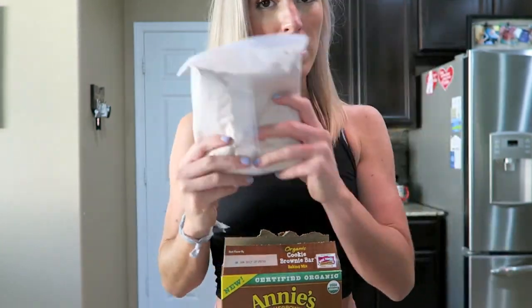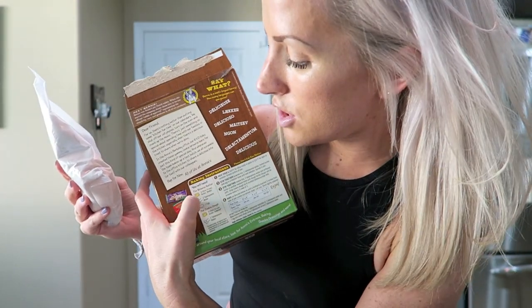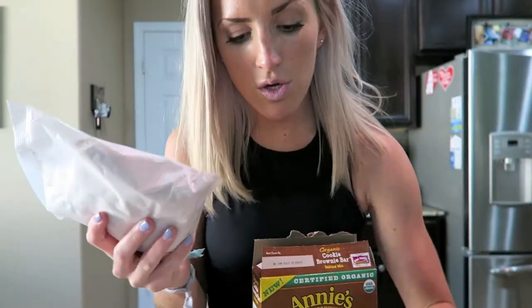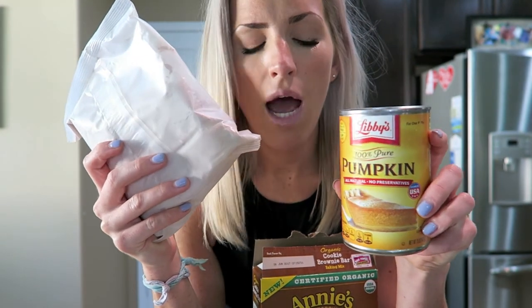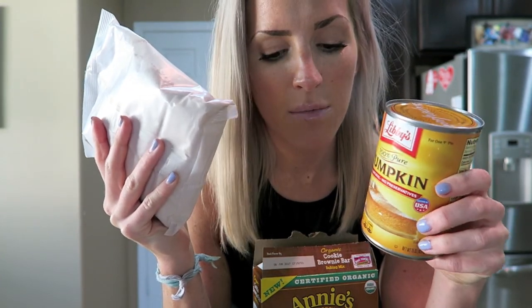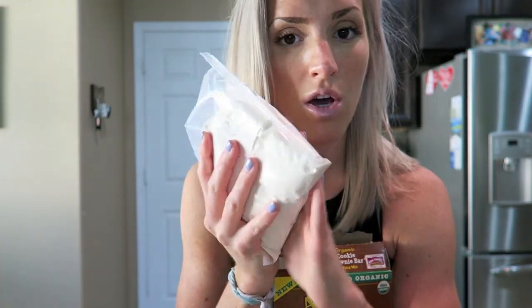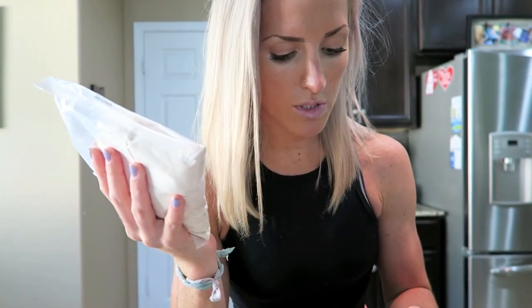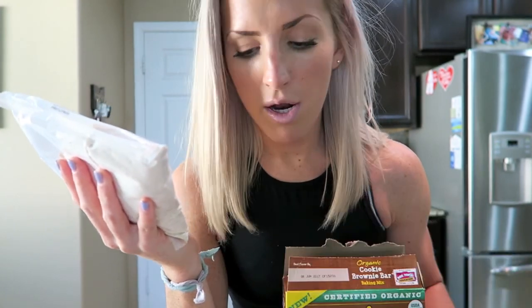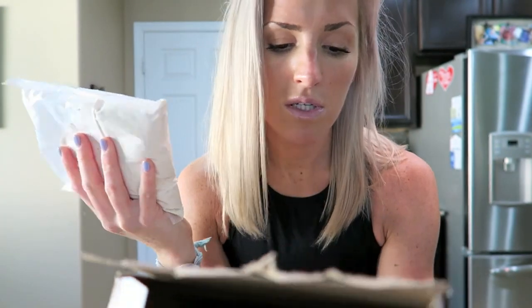And with the brownies, instead of using butter and water and an egg, I am actually going to just use pumpkin. I might need a little bit less pumpkin because this is a smaller bag of brownie mix. So I'll just kind of play it by ear, but I will let you guys know what I end up using for sure. And then I'm going to follow the steps for the cookie dough and, instead of using half a stick of butter, I'm gonna be using Greek yogurt instead. And then I'm going to be using 2 tablespoons of water, because why would I replace that with anything?